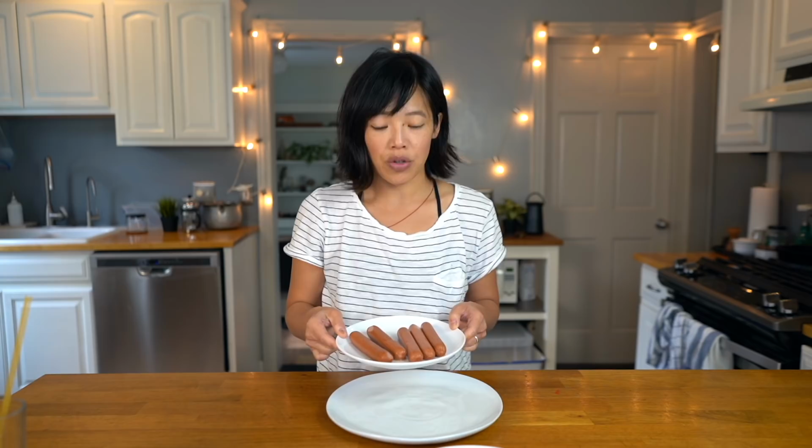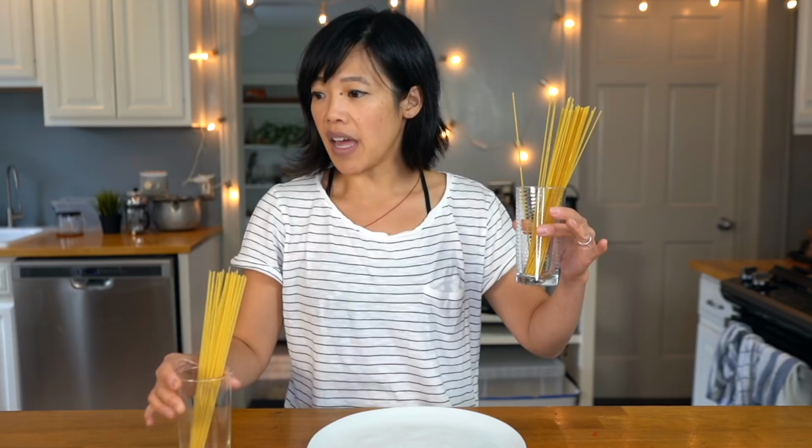a hot dog. So what I've got here are some corn kernels. These are frozen. I've let them sit at room temperature so they could thaw out. And of course, I've got some hot dogs. So how am I going to attach the corn kernels to the hot dogs? Dun da da da! This. I'm going to be using raw spaghetti or pasta. The angel hair, I have the spaghetti, and I also have linguine, which is a little bit wider and flatter. Not sure which one will work best, so I got three different kinds.